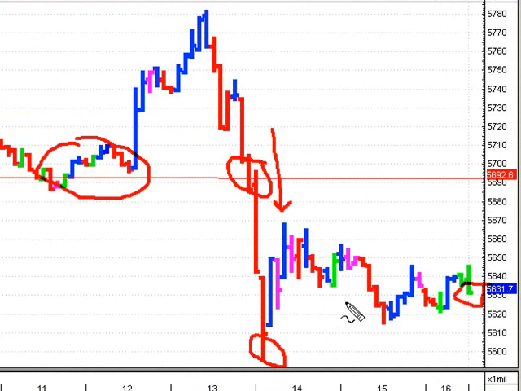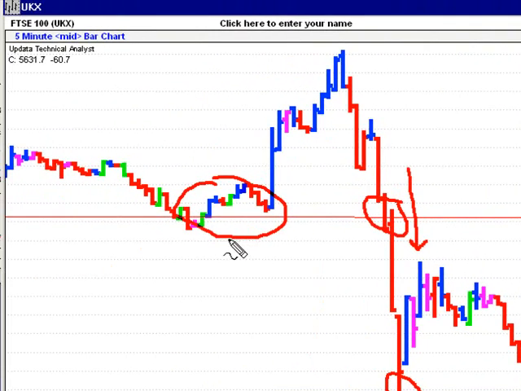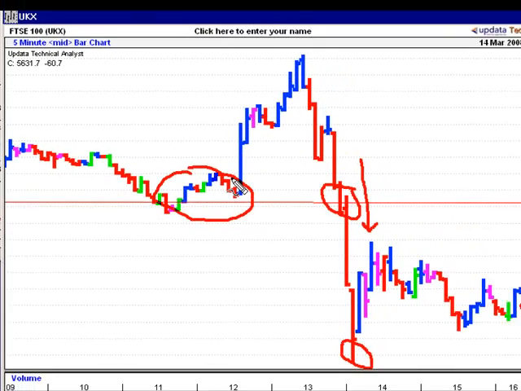But the technique here is selling the news. That's what I'm talking about. You wait for the news item. You don't need this chart. The chart is useful to illustrate what happens. Without the chart, you can't really discuss the market very readily. But for actually trading this, you don't need the chart.